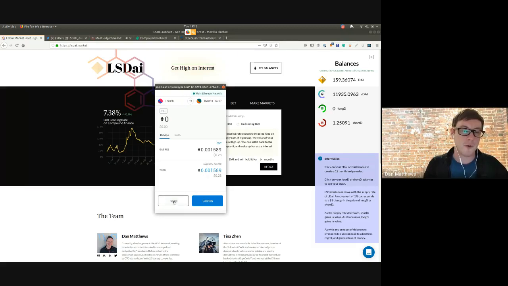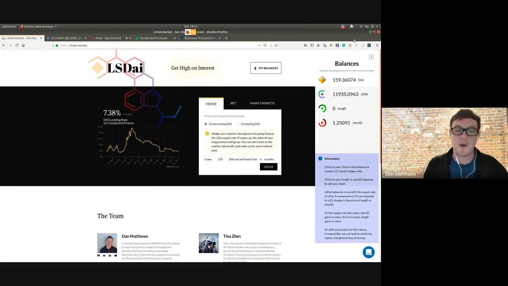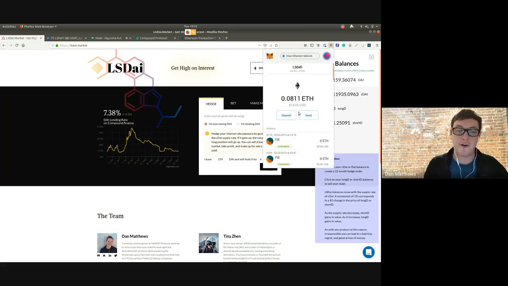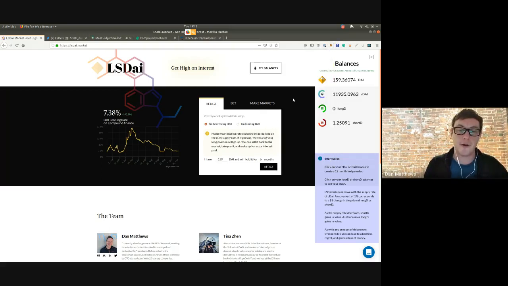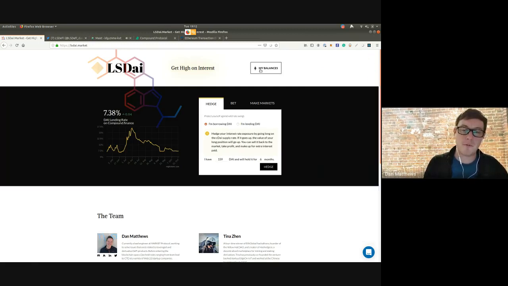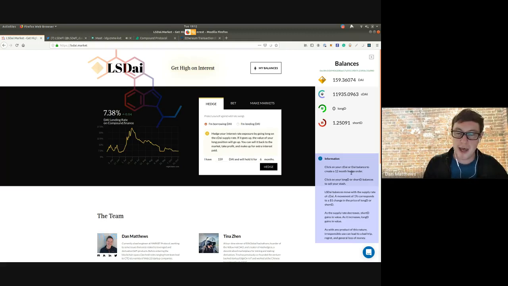This works the same way, and as I said before, you can reject the transaction and nothing bad is going to happen to you. You're not going to have a transaction going, and you're not going to be exposing yourself to AirSwap or any other network. This balances pop-up right here gives a little bit more information about how everything works. It also allows you to go ahead and interact with your actual balances. If you want to sell back your position, this is how you do it.